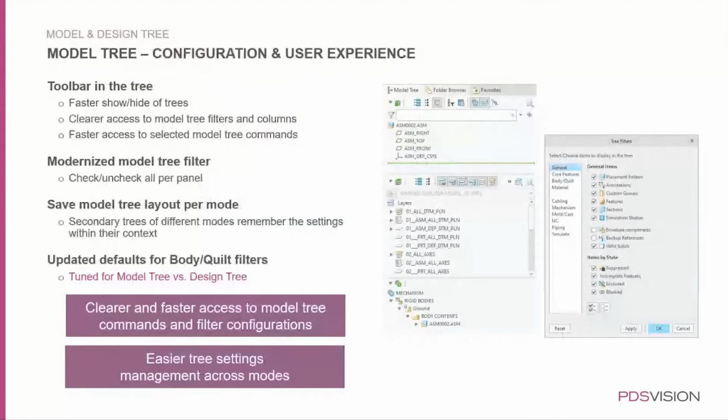So before we go on to the individual trees, let's just state that today we can hide those trees, show those trees, and modify them so that some of the things exist in the default user interface, let's say on the sheet metal, but not on the auto modes. So it's quite nicely tuned and configurable for the user needs.